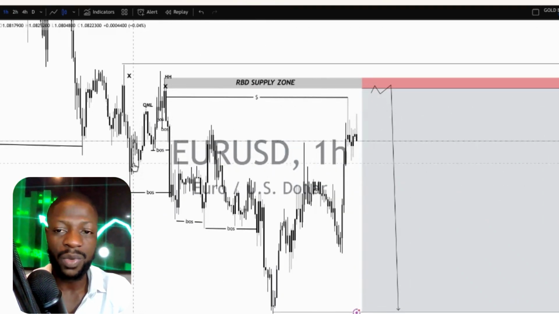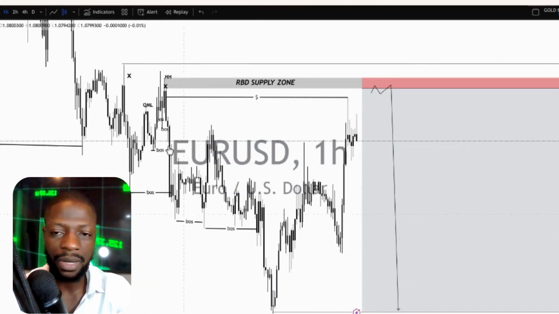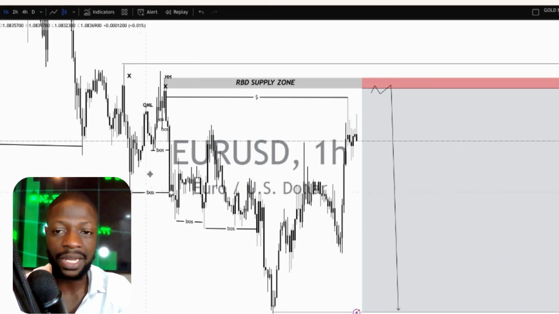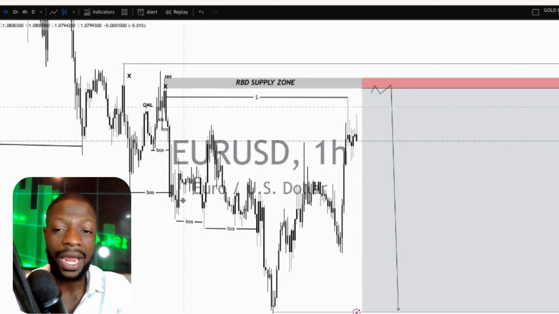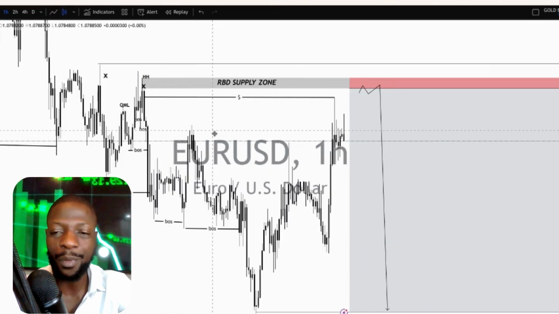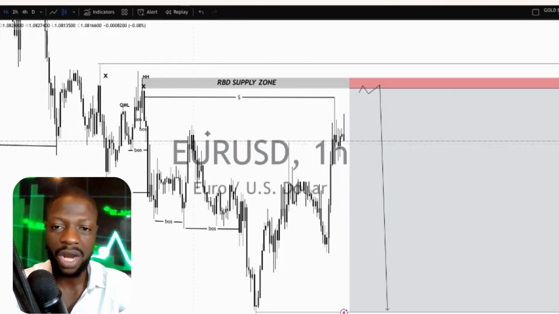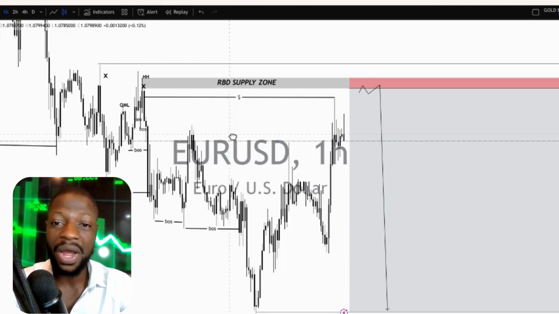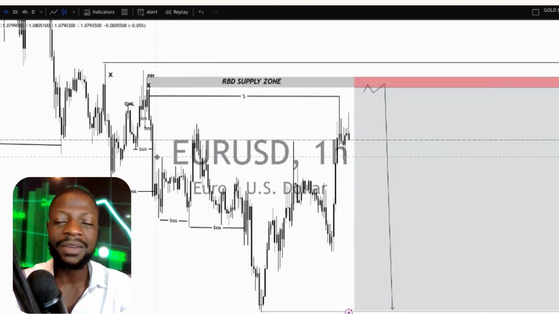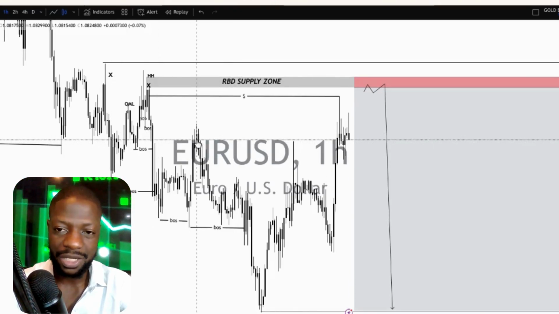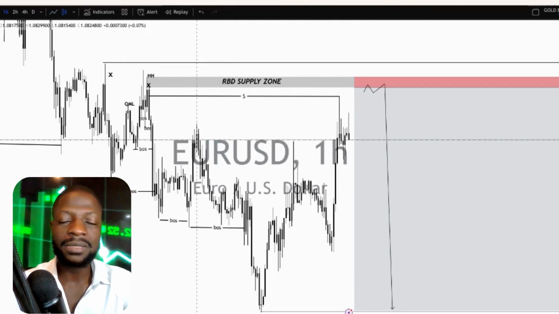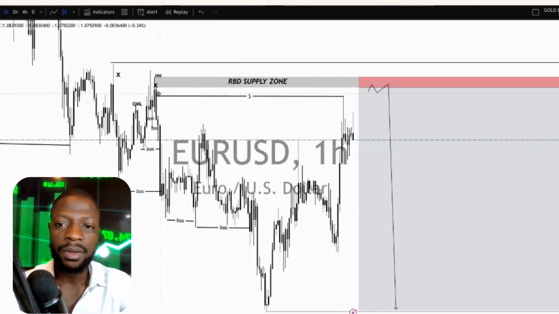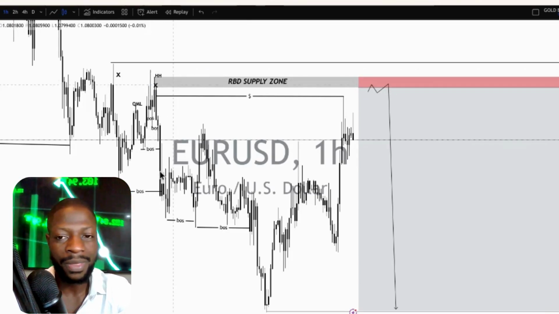Why? Because we had a nice big momentum candle which was formed at this level. We had a QML low, high, high, and break of structure, and the type of candles that broke this structure are very significant candles. Whenever you have such candles, it means there's a very high chance of the smart money guys being involved, because we cannot move the market like this.